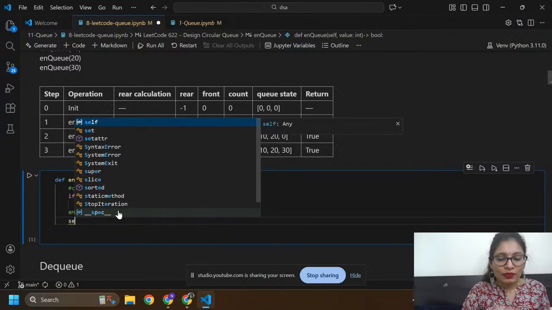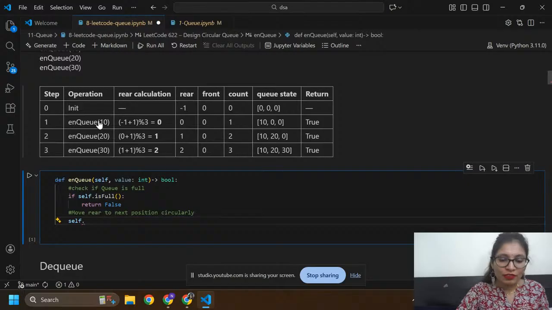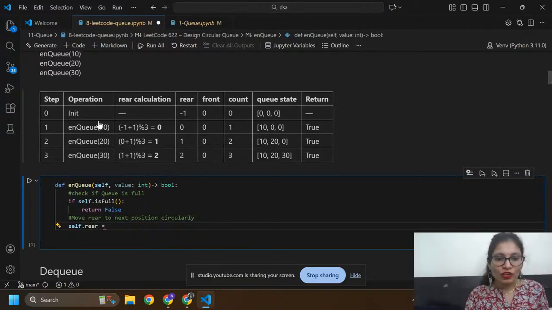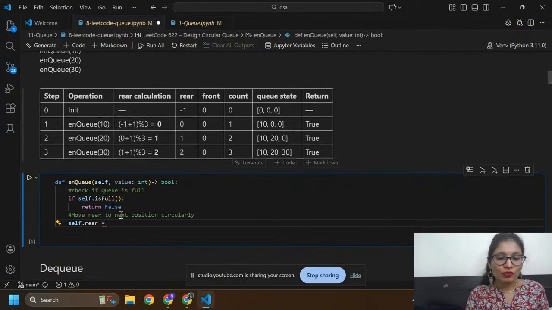Okay, so I'm going to define rear. Rear means last element. So we are going to move rear to the next position circularly. Here I'm going to define variable self dot rear. Now we have rear equals to -1.